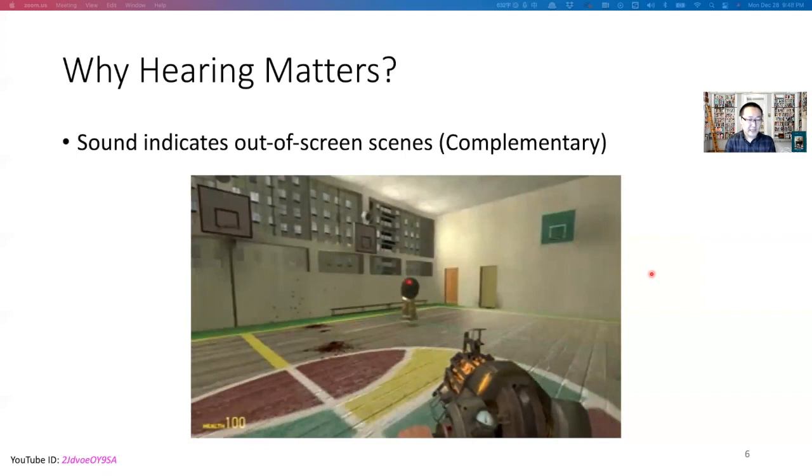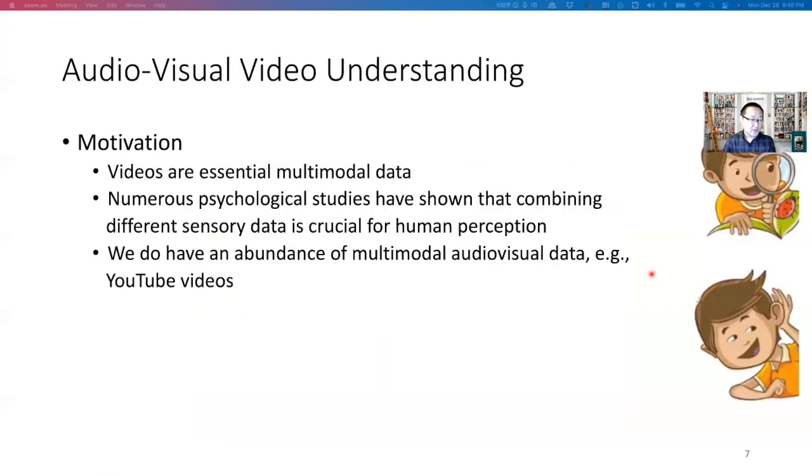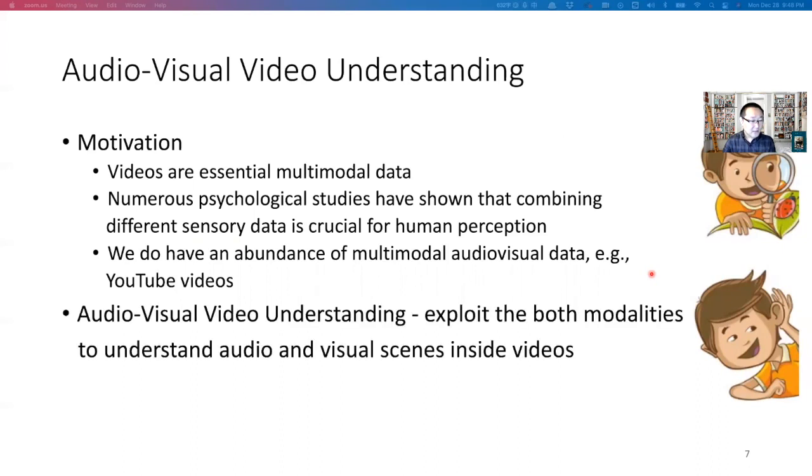Only when we listen to sound and watch the video, we can learn that there are two men playing video game. Furthermore, we do have a lot of free multimodal audiovisual data on YouTube. The goal of audiovisual video understanding is to explore both modalities to understand audio and visual scenes inside the videos.